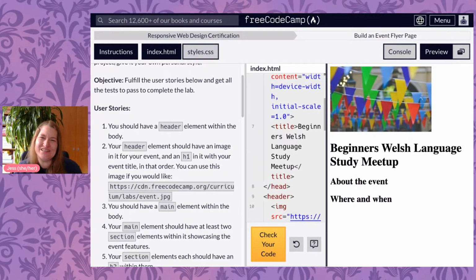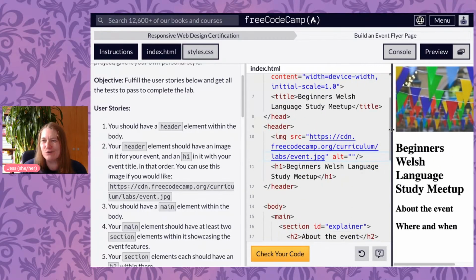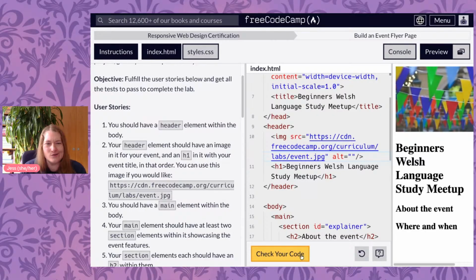When is the only time that we do not have to write good alt text for our images? Can anybody tell me of an excuse or a time where you do not have to write good alt text for your images? And this is not a trick question. There are actually times you don't have to. And if you tell me that, I will then ask my follow-up question. So I'm going to check our code.